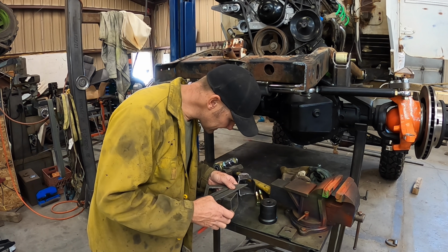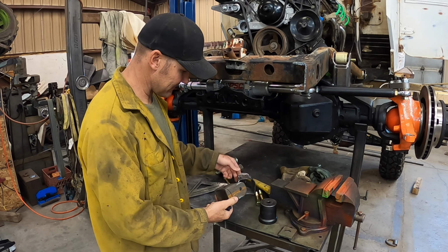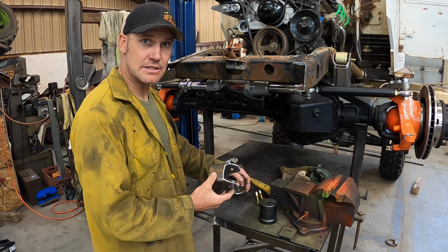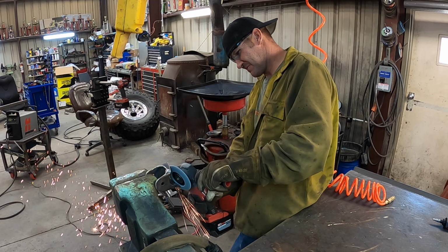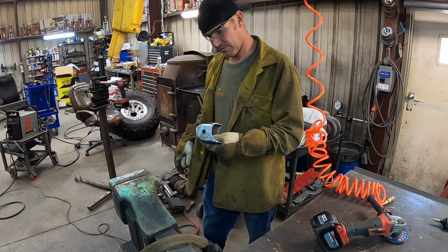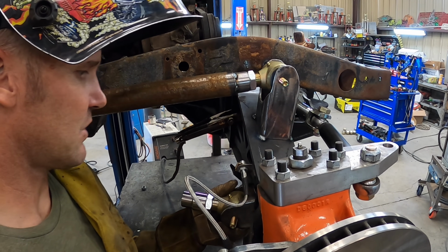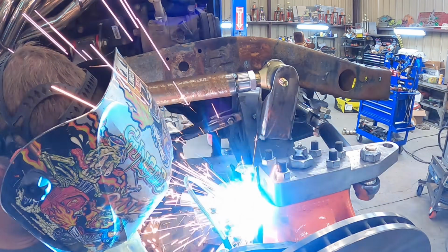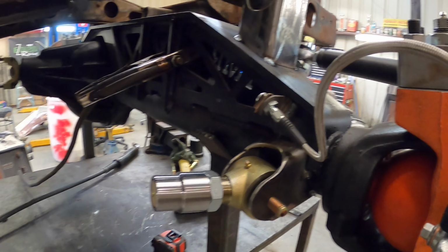Alright, now we'll just trace a line from that one to that one. That should work. Let's see if they're just backwards from each other. They are just backwards, which is what I needed. So that's gonna work. Just like that, we're cut out. We'll put it on. All right, we're just gonna tack weld this in place right now. There she is. Looks something like that, all put in there.